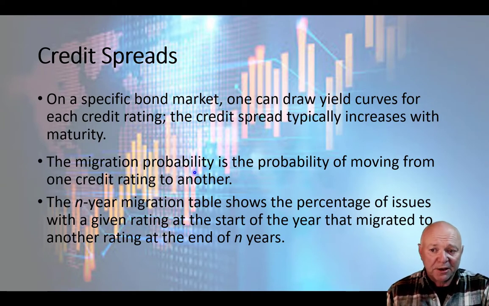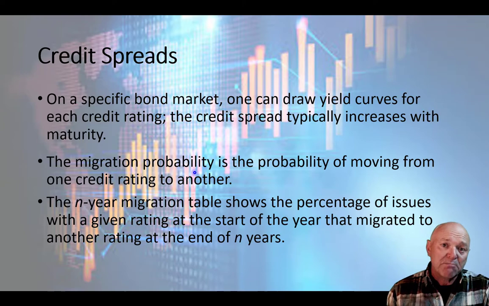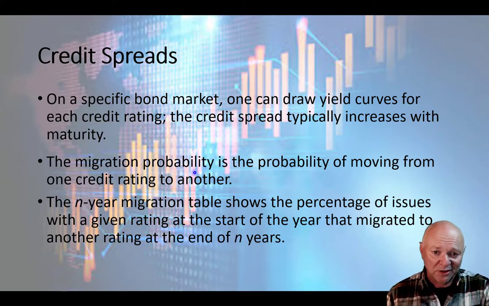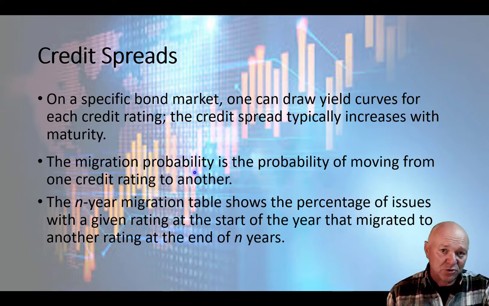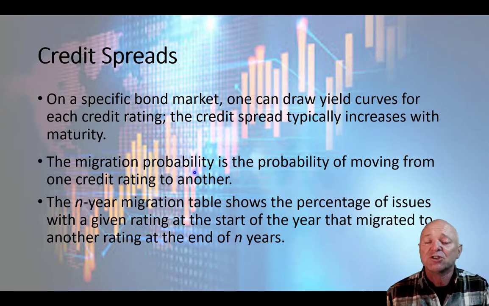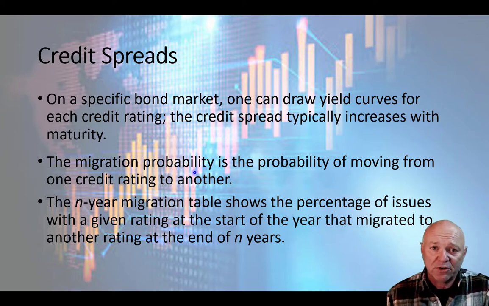Credit spreads are essentially used to create parallel yield curves for each successive lower level of risk. And those lower levels of risk also are indicative of the probability of the company's bond being downgraded over a period of time. For example, during the next year, what is the chance of a downgrade? You can see that from the historical experience.